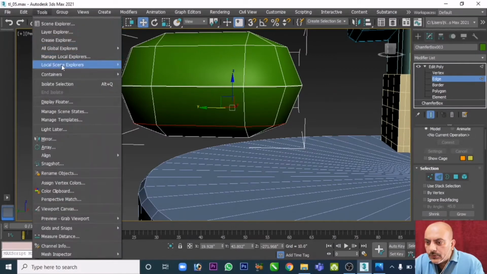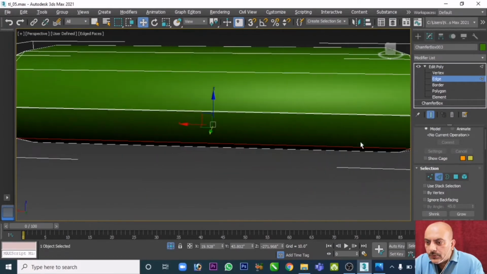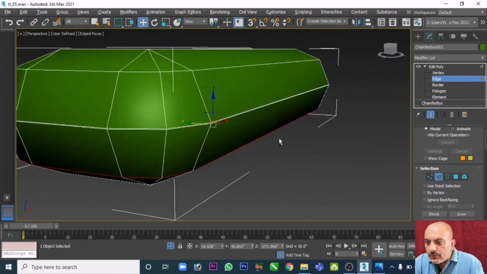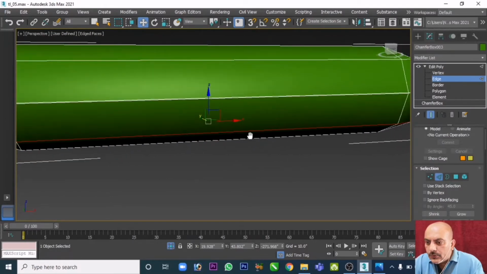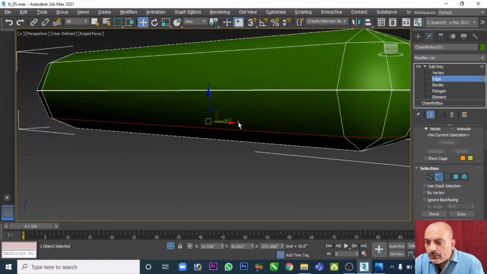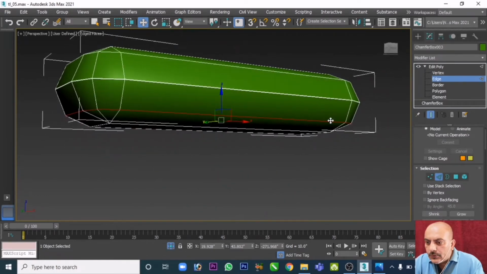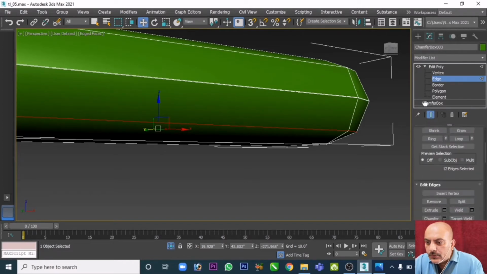I don't need to search where the loop is located. Now go to tools, isolate selection, right? It will give me control to work. As I'm going to see this one object only, I can focus more on it. I can see all the components of this object only with isolate selection. So here it is, the edge. Now I will chamfer this edge.